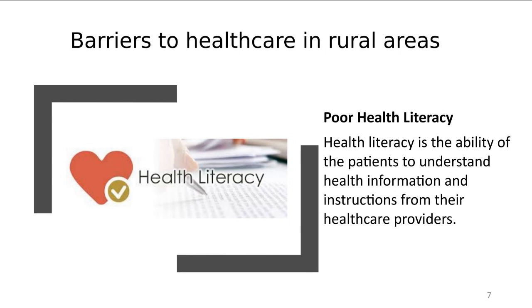It's not a direct relationship or association. It might be an association, but also it might be a correlation, just things that go together. But it might be true that people in rural areas have poor health literacy. They tend not to understand the instructions given by the healthcare provider. So you have to be careful how you communicate with them.